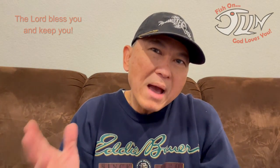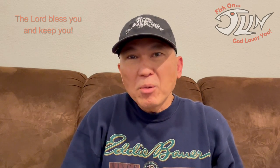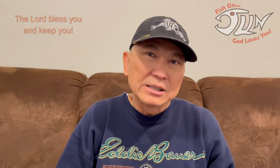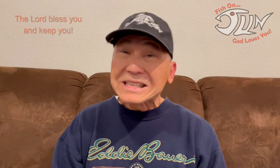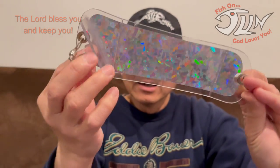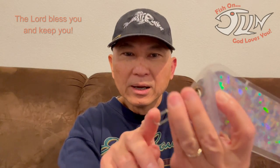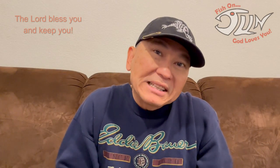The fun part about kokanee fishing is you just match the blade with the lures that you're running. I don't really know if colors matter or not — I've been very blessed, and all the ones that have been given to me have been smacking the kokanee salmon. I also have another one — the little Flasher 360 — a beautiful looking one that was given to me and I'm going to try it out. I think it's 11 inches long. I'm going to put a lure behind this and try it out. That's why I'm addicted — it's so much fun.